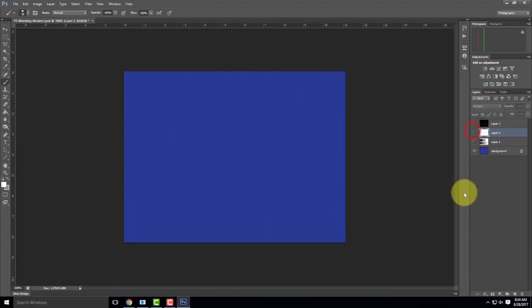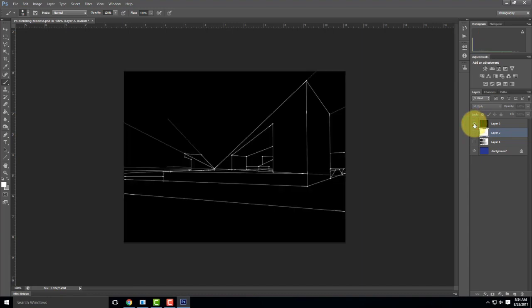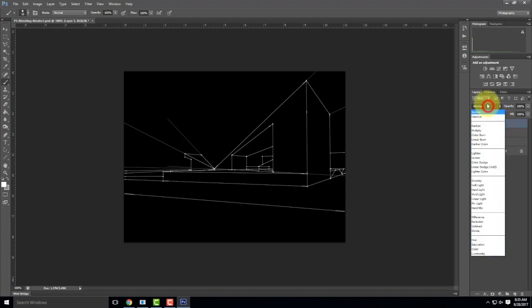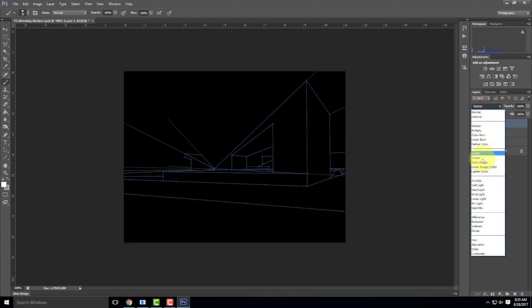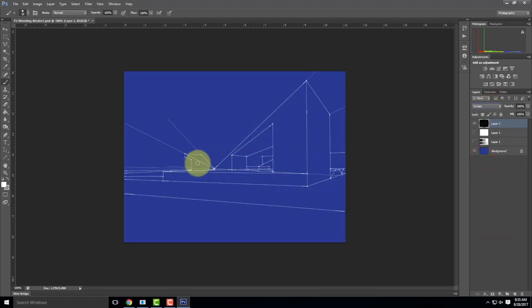Let me turn off layer 2 for a second, and I'm going to turn on layer 3. So this layer 3 is essentially the opposite of the drawing that I just showed you. The drawing that I just showed you had a white background with black lines. This one has a black background with white lines. So in this context, if I switch blending modes right here into darken, I'm not going to get too much out of it. I'm going to get a little bit of blue shining through where the lines were white before. However, if I switch down here into screen, I'm going to get the old school blue line drawing, where I have a blue background and I have nice bright white lines on top of that blue drawing.